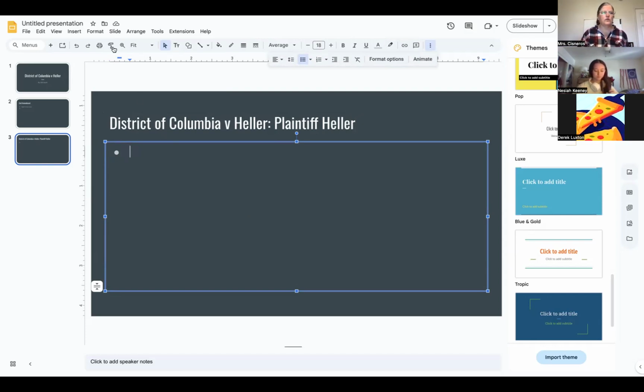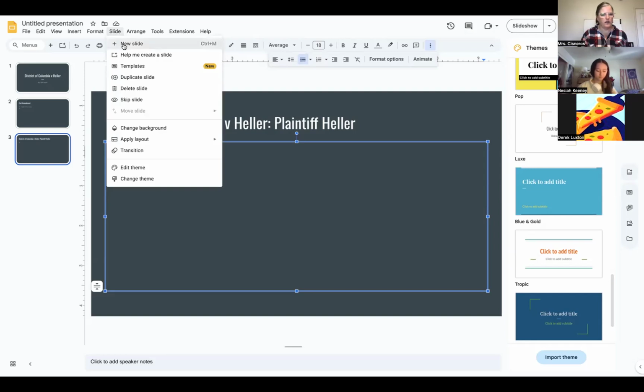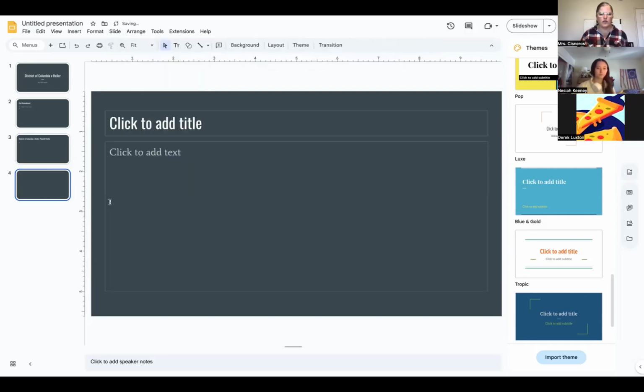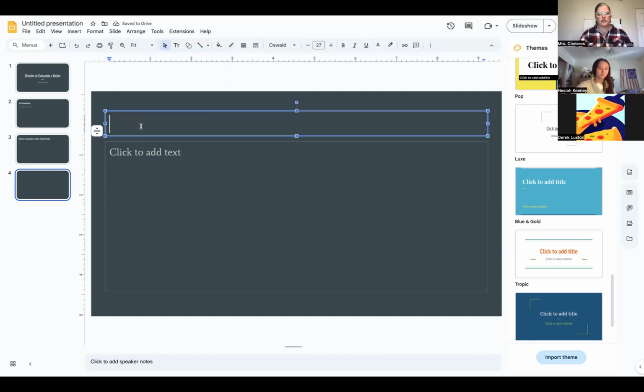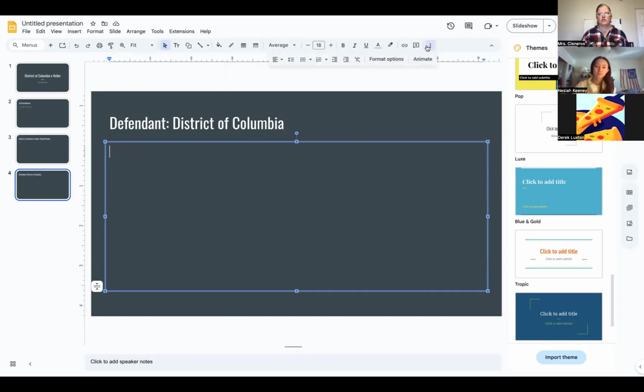And then we need to add another slide. Are you guys good? I know I'm going kind of fast, but okay, good. Next slide is just going to say defendant, because we already introduced the case. And yours is District of Columbia. And then whatever your defendant is on that slide goes with your third body paragraph. You see the pattern here? Go ahead and stick a bullet in there so you have it ready because you're going to do 4 bullets.